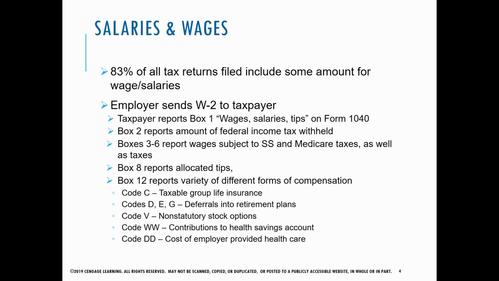Okay, salaries and wages. 83% of all tax returns filed include some amount for wages and salaries. Now, let's take a look at a W-2. You've all gotten W-2s, obviously. I'm sure you've all had jobs. But I do want to go over this because that number's probably very close to 83% of all the input I do into my tax software is a W-2. So let's take a peek.